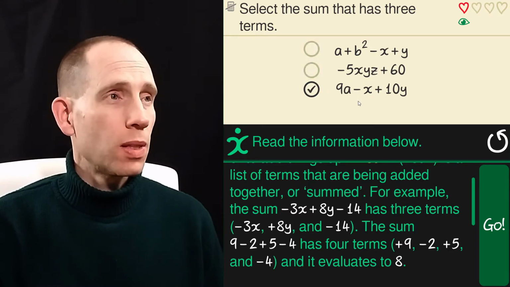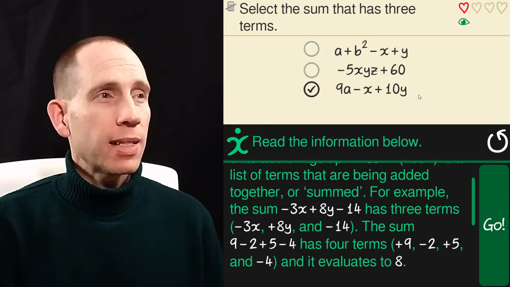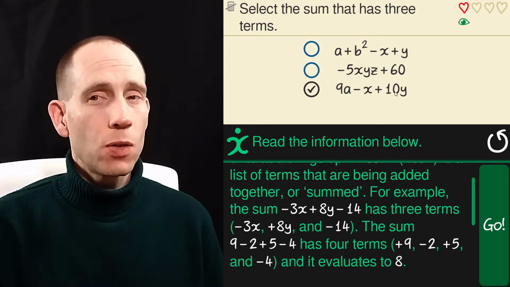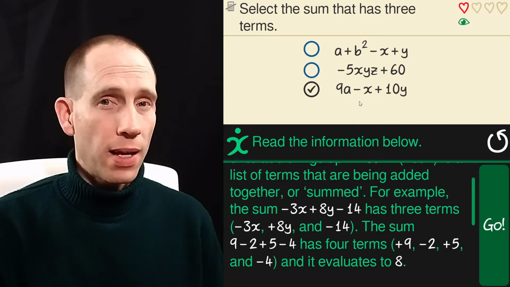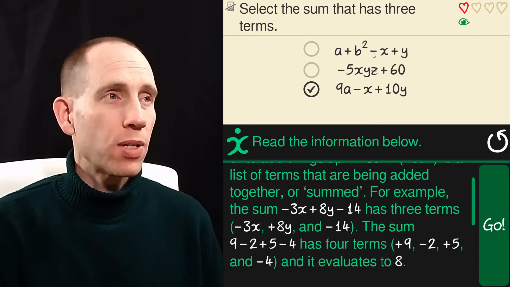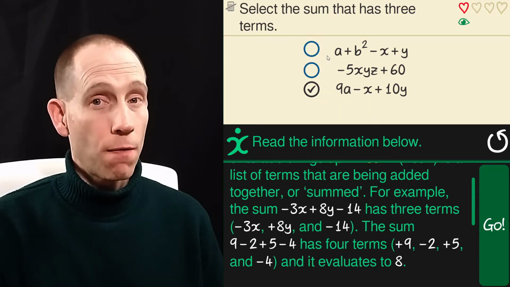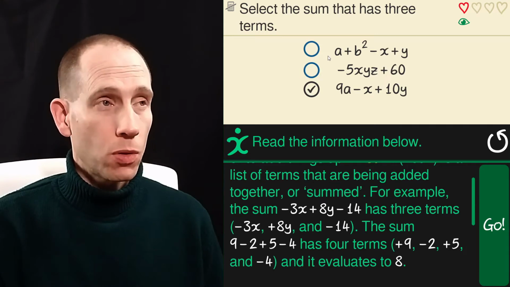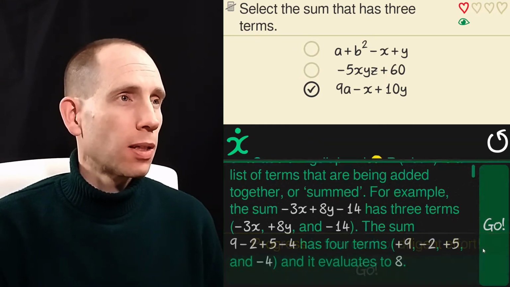So you may notice with these that I'm saying this bottom one has got 3 terms, but there's only 2 plus or minus signs. So we'll look at why that is in a moment. Similarly with the first expression there, that's got 3 plus or minus signs, but I'm saying it's got 4 terms. So we'll look at why that is in this next question, I think.